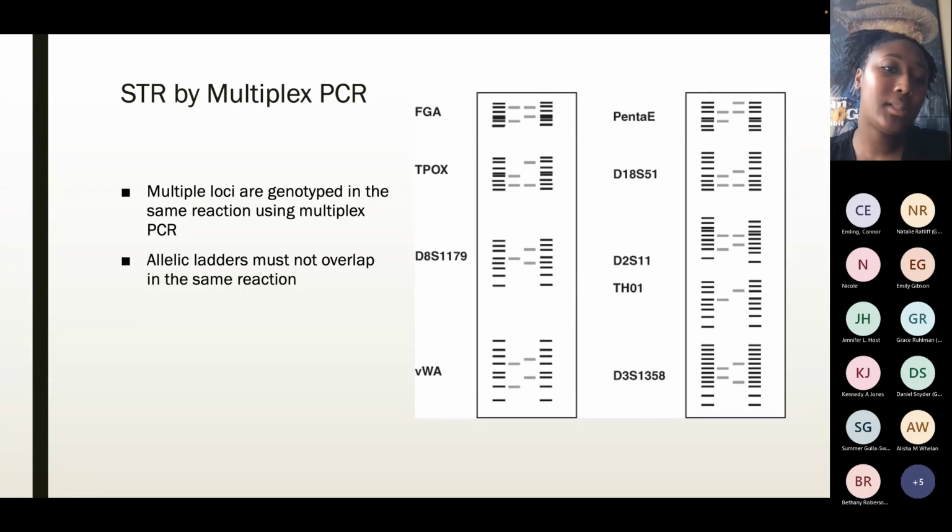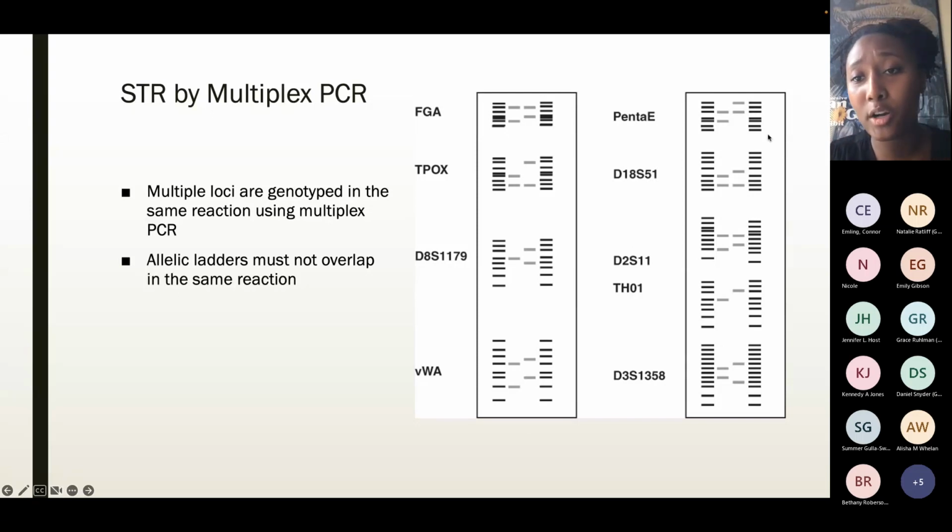Now, the biggest limiting factor about doing multiplex PCR is that the allelic ladders that you run cannot overlap in the same reaction. If you look at these particular areas designated on the genome, you'll notice that the allelic ladders do not overlap each other.